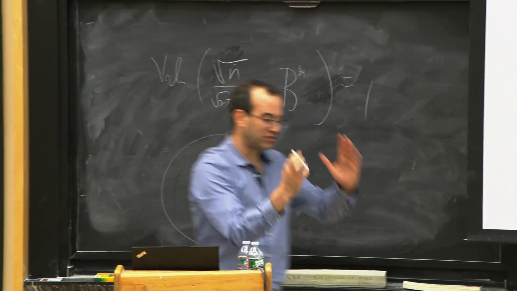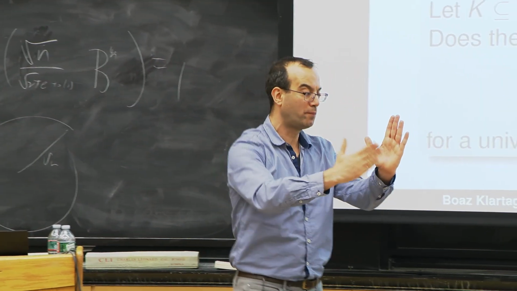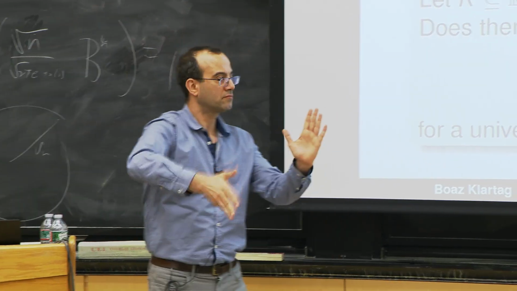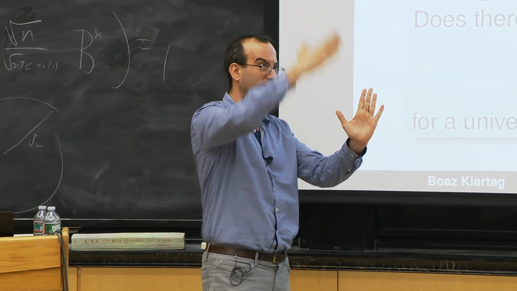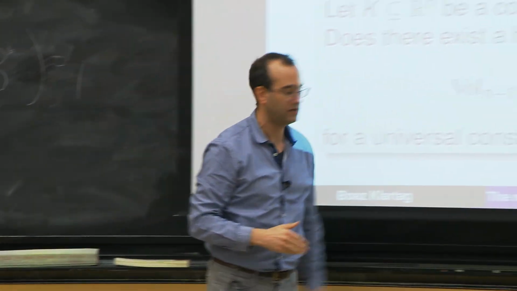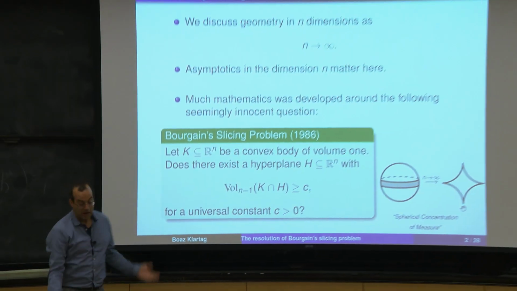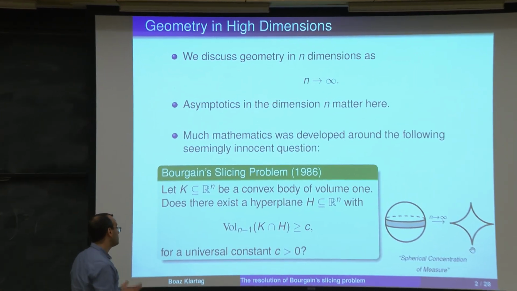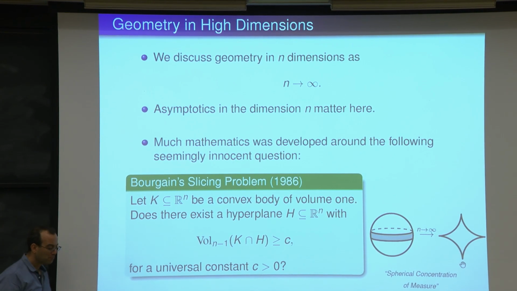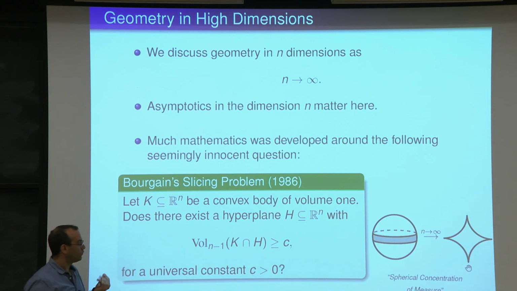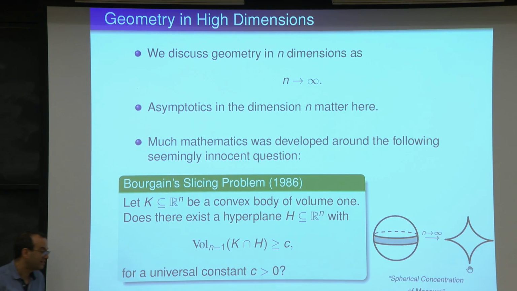So we found a direction where the width is about square root of n, and then we just do Fubini. We look at all slices. The integral of the volumes of the slices is 1. The interval has length square root of n, so one of them has to be at least 1 over root of n. So that's a trivial bound here. But somehow it was a subtle question, and was not solved for some time. Just for you to understand the subtleties and complications in high dimensions, let me just recall or tell you about the spherical concentration of measure phenomenon.